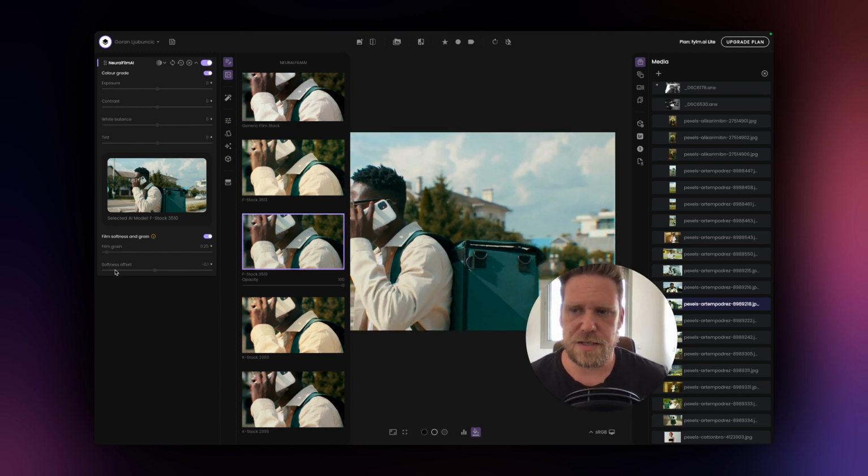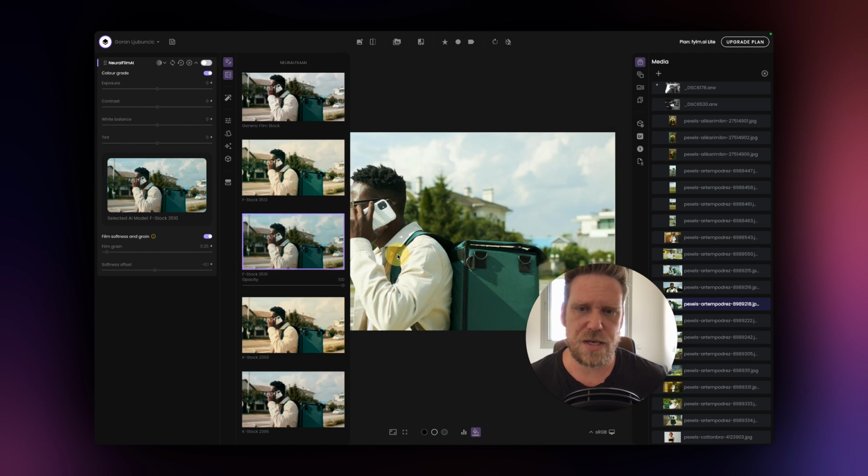Okay. And the softness offset actually controls 3 parts of the image: the halation, gate weave, and the chromatic aberration. And depending on the direction of the slider, using the negative or the positive values will affect where those chromatic aberrations appear in your image, so the direction of the refraction. Now, anyway, I can turn this off and on if I don't want the effect. However, if I'm a still photographer, I might want to use this, and have this saved in my image.